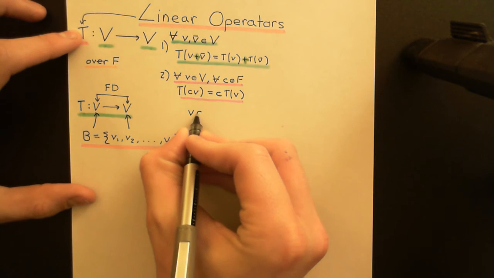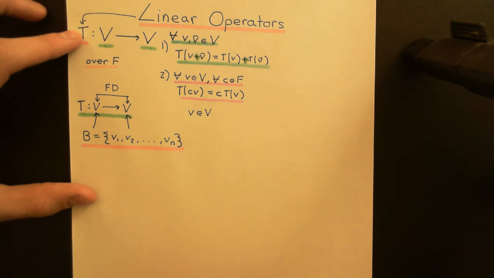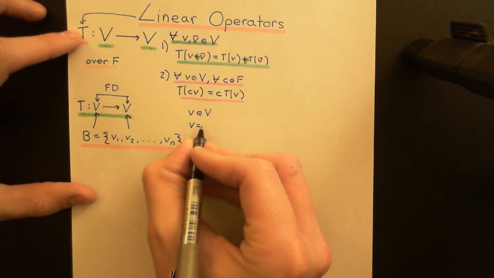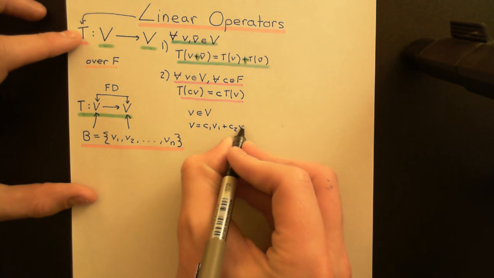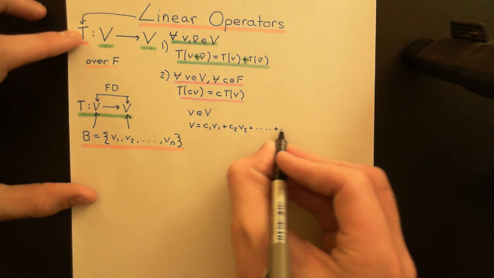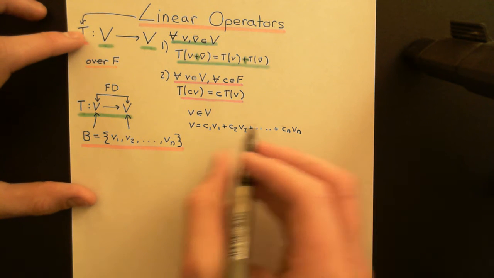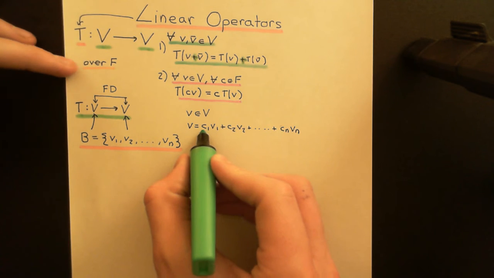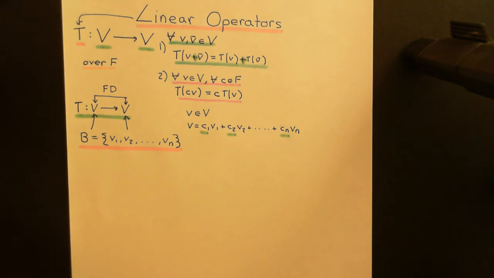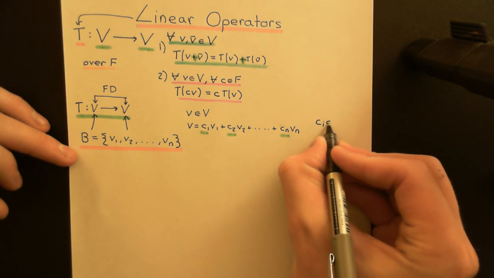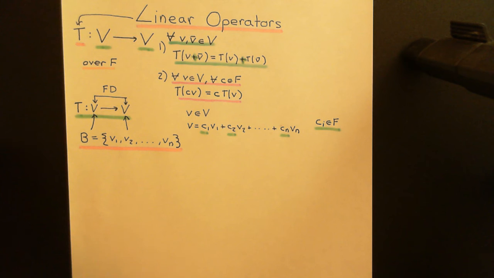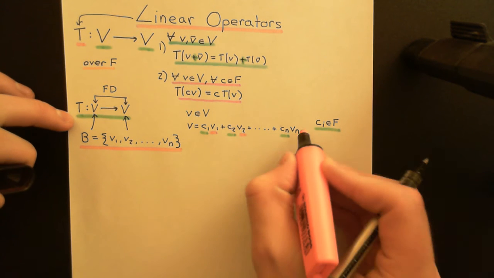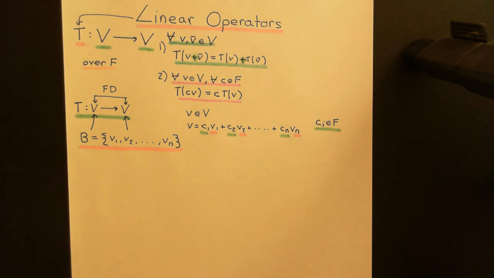Okay, so if I've got some arbitrary little v that is an element of my vector space capital V, then I can write little v as a linear combination of my basis vectors, which I'll do now. c1 times v1 plus c2 times v2 plus all the way on until we get down to cn times vn. Okay, so all of these c's here, c1, c2, all the way down to cn, those are all scalars, so the ci's are all elements of the field. So I've got my one and only one linear combination of all of the basis vectors, and I'll just highlight the basis vectors here in red, that will give me this vector little v.